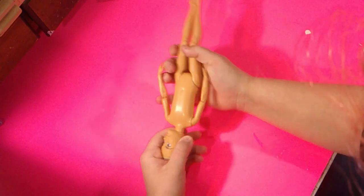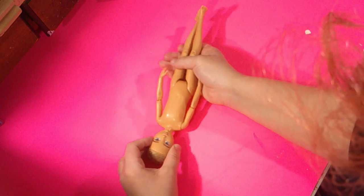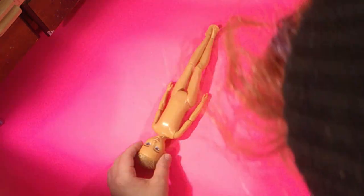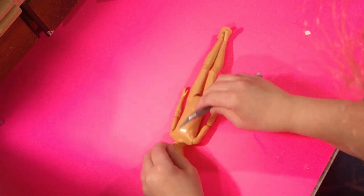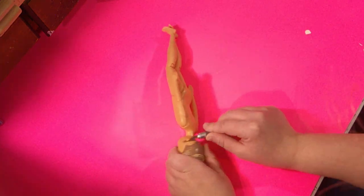Where were we? Finally, after cutting the hair off for what felt like an eternity, the doll had a pretty good clean cut. Well, mostly, that is. But I'm not done yet. Time for the mutilating, I mean plastic surgery. In order to turn our friend into the regenerator from Resident Evil, I need to get rid of a few things, like the nose and ears on the head.